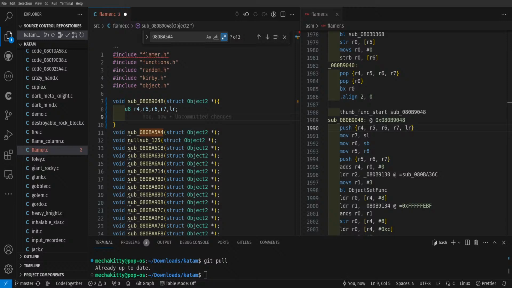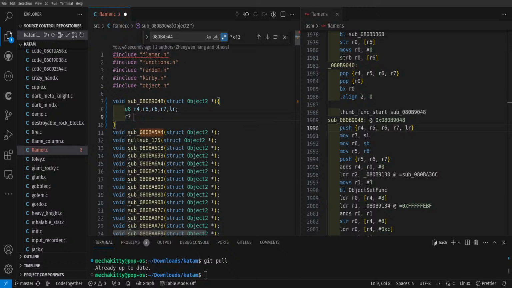Move. Let's see what this move does. It's basically a load, I think.